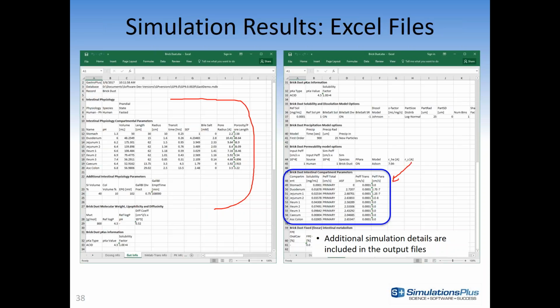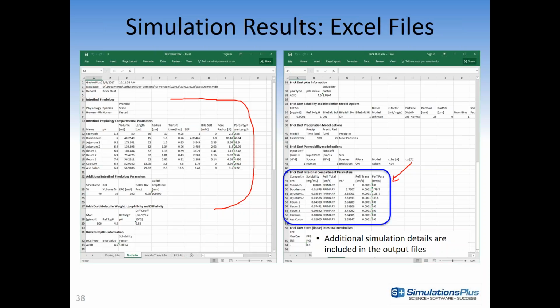And one thing I wanted to point out here is that we've expanded these offerings to display the parameters which you had no way of getting directly from the interface. Things like solubility. You all know that when the program is calculating the in vivo solubility in each intestinal region, it accounts for the effect of pH, as well as the effect of bile salts on the solubility in each region of the intestine.